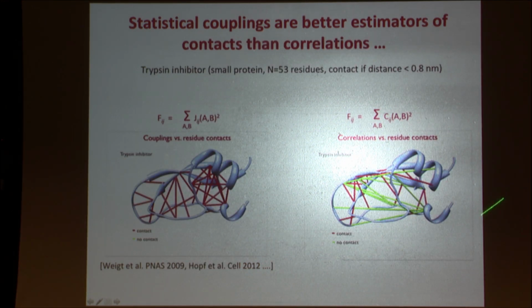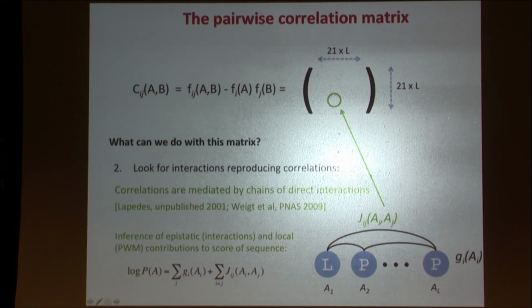Okay? So this is what I've shown before for the correlations. And if you do the same thing, you compute the score from the statistical interaction, not from the correlation, you get a much, much better outcome. Okay? And this paper by Martin White and collaborators will actually change the field, because the idea that people had in the 90s was almost a good one. They were right to look at correlation, but they had to do a little bit of processing before actually exploiting the correlations. Yes? Would you just give us a couple of slides? I was trying to write down, yes, that, and managed to get it.